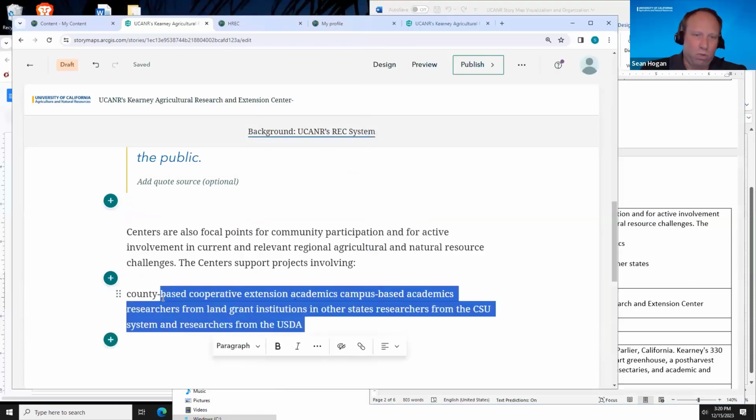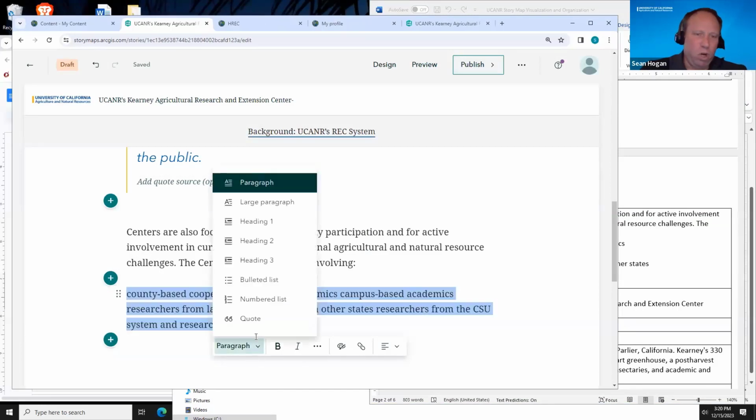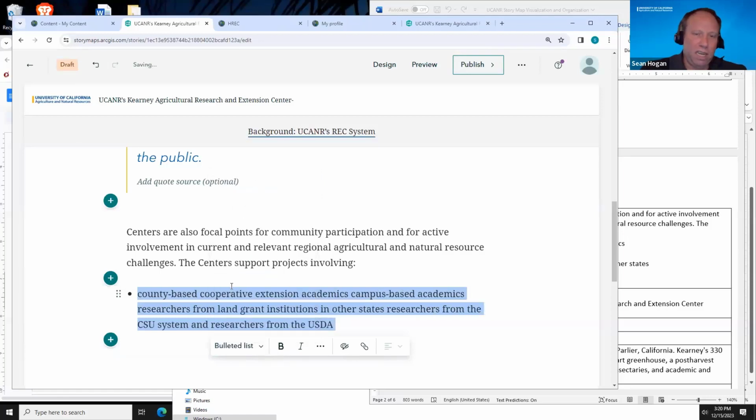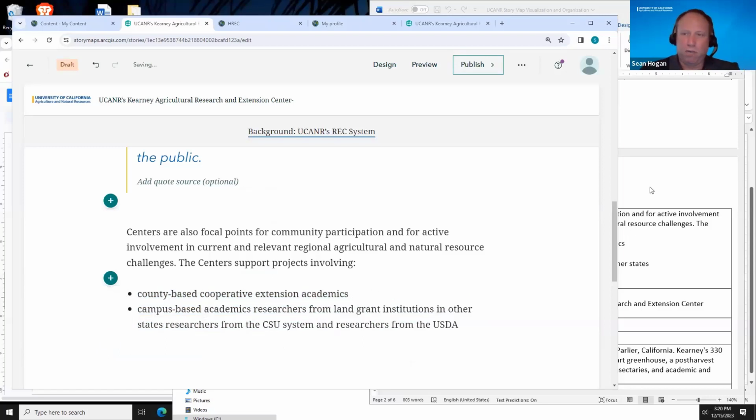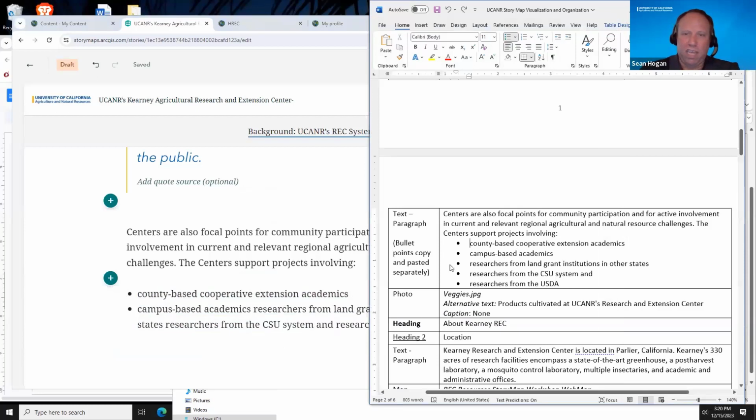So what we'll do is we'll highlight over the top of this. Under the drop down, we'll click bullet list. And then I know that the first part is county-based cooperative extension academics. We click once and then click enter. Refer to this again. Then campus-based academics.